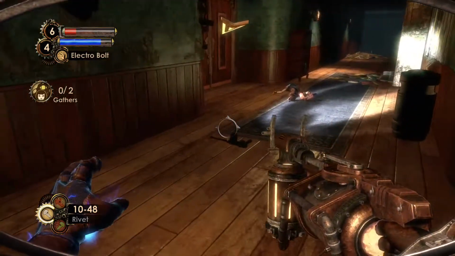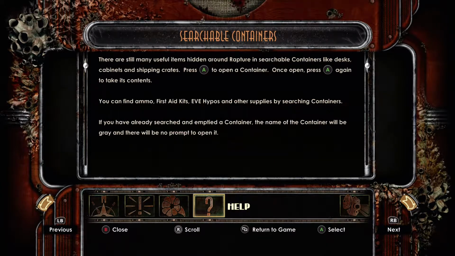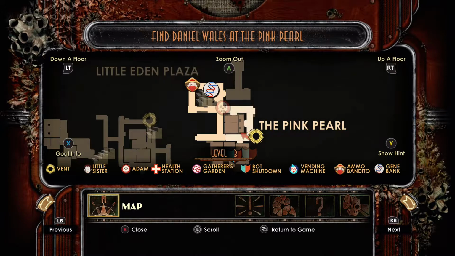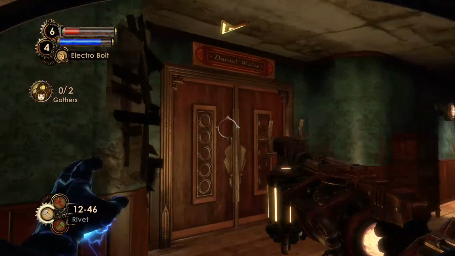Peep show. Hey, at least I got the camera and I got A rank. I got A plus rank. That's even better. Ooh. All right, so we need to find a way. Oh, there's a door over there that I haven't been in. Oh, wait, no, that's downstairs. I need to go that way.